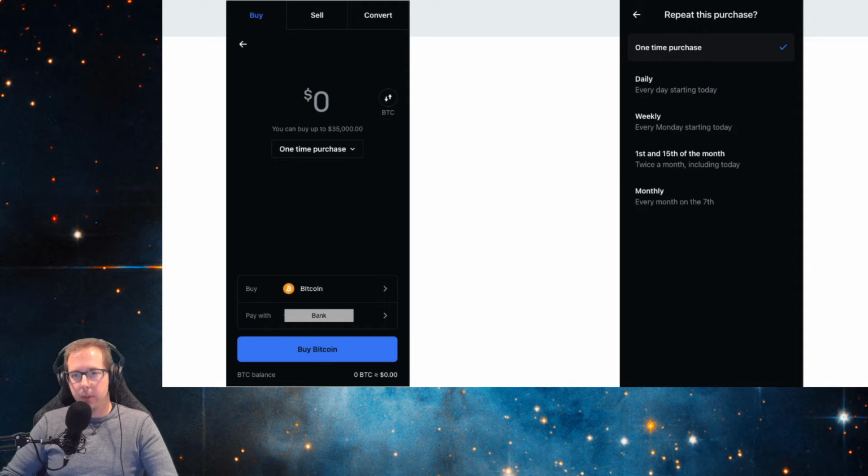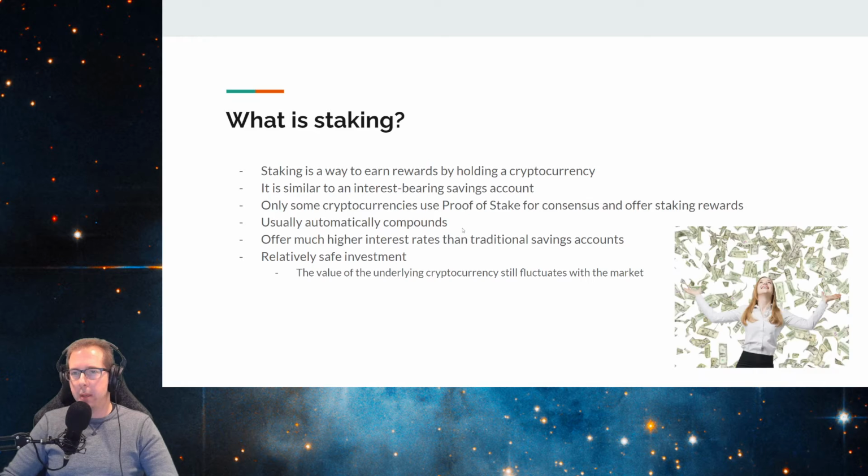And then you'll come to this screen. You say how much you want to put in. You select which coin or which token you want to buy. And then if you want to set it up as a repeat purchase, you have the option here, one-time purchase, or set it up as recurring. And it's actually very simple and straightforward. You do pay a fee to process the transaction, and that is a normal part of crypto.